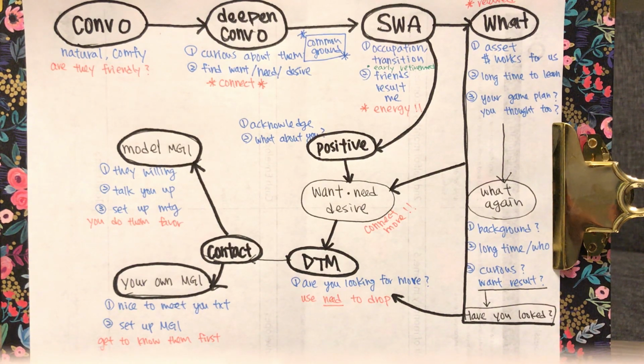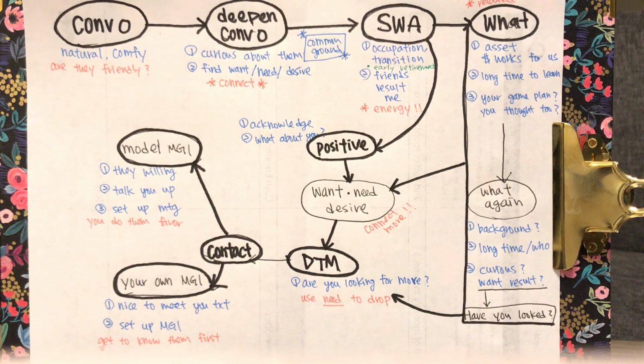After the training a few days ago, I decided to write out this roadmap. This is a roadmap we talked about the other day, starting a conversation with strangers, leading into how to set up a meet and greet one. I want to first preface it by saying that not every conversation looks exactly the same. This is only a bird's eye view of a general progression of the conversation. Hopefully this simplifies things for you and helps you know where you're at. So definitely huddle up with us on every conversation so we can better help you.